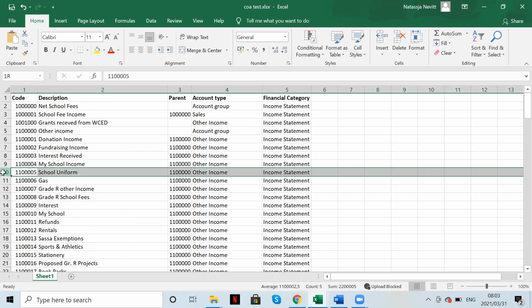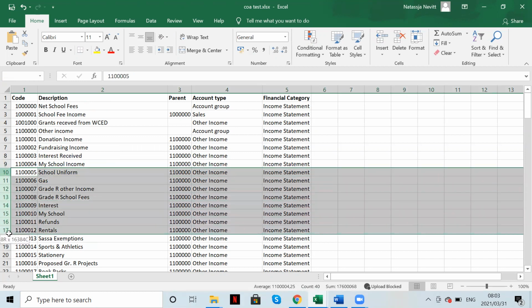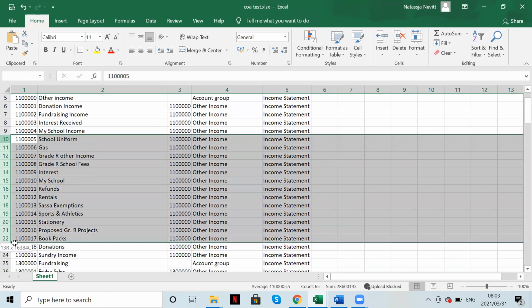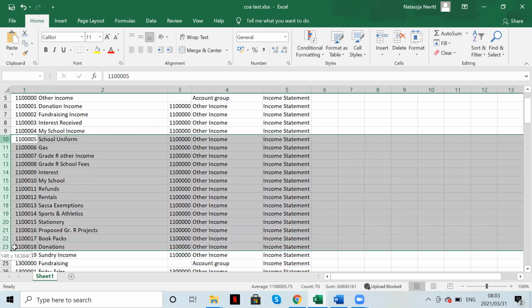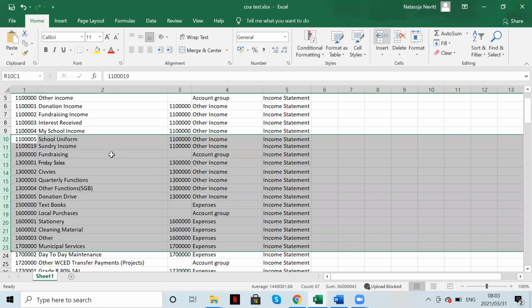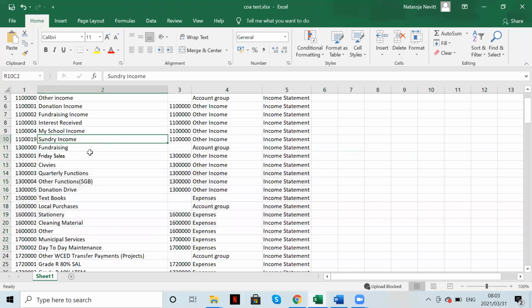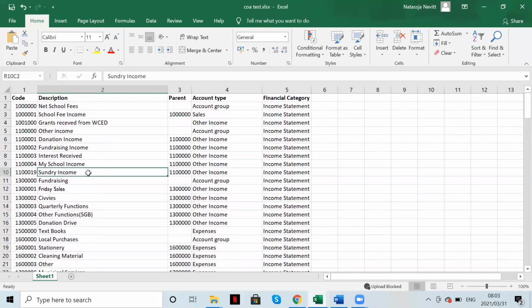Now I don't need any other income accounts, so I'm just going to delete all of them except for sundry income. I left out sundry income because sometimes there are situations where the school actually uses sundry income, but they don't realize that they use it. So I would rather just keep sundry income. It's always there, just in case.